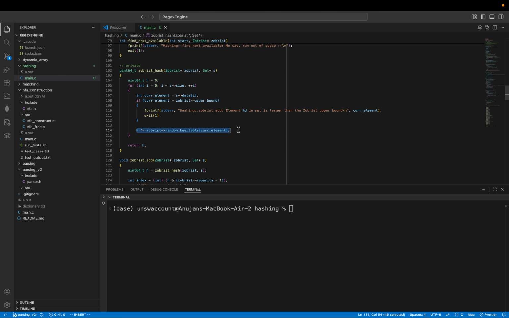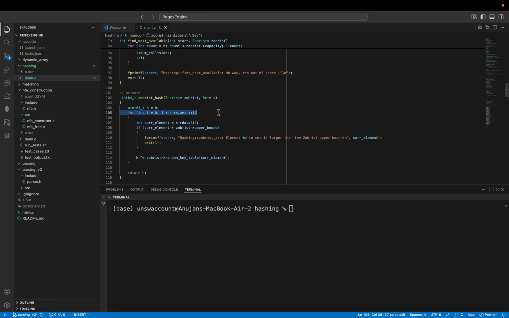Okay, so do I like this? For int I equals 0, I less than size. For each thing in the set, current element equals s.